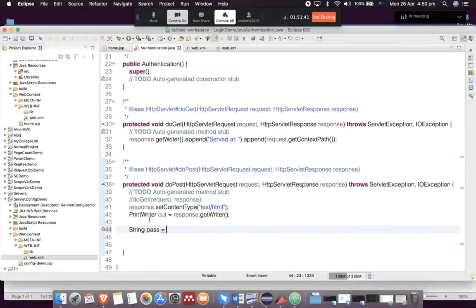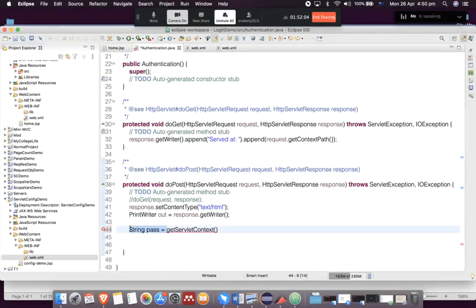We use servlet context. How do we use servlet context? So getServletContext, right? What's wrong with that? No, this is not a type.